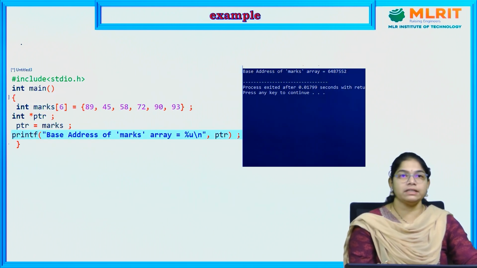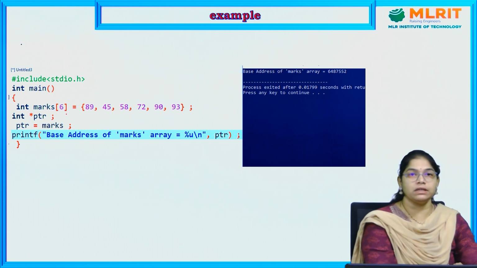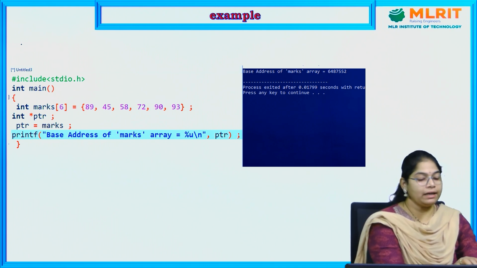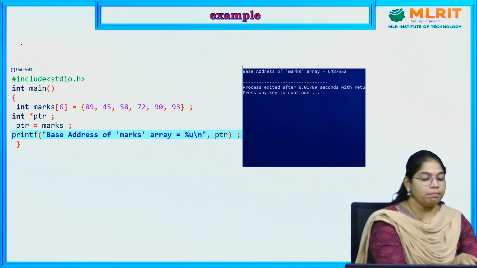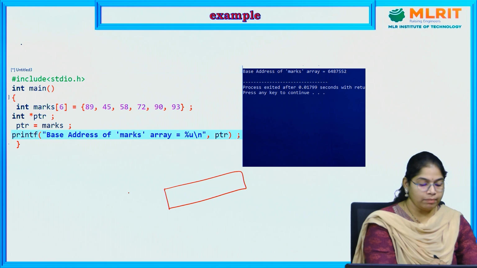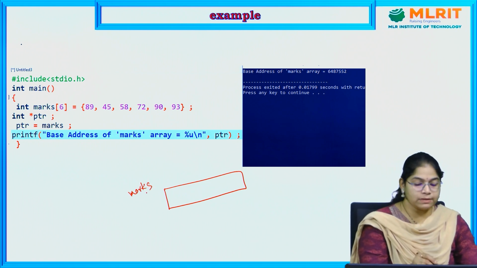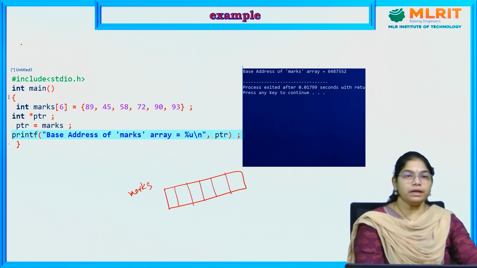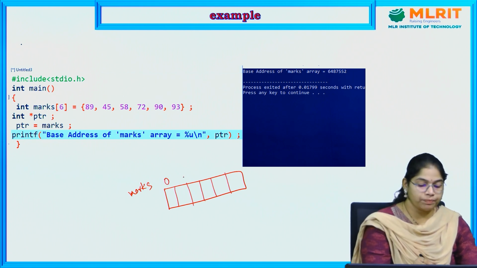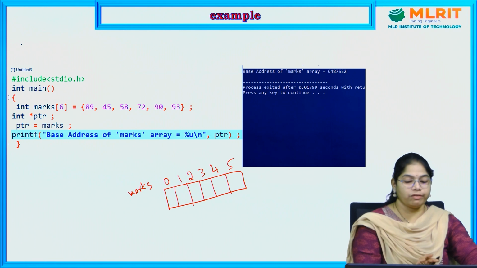So here we have an example. Let us consider int marks[6], where marks is the array name and the size of the array is 6. We know that the array index starts with 0 and ends with n minus 1, that is 6 minus 1, 5.